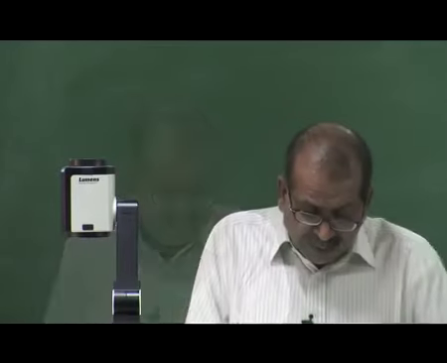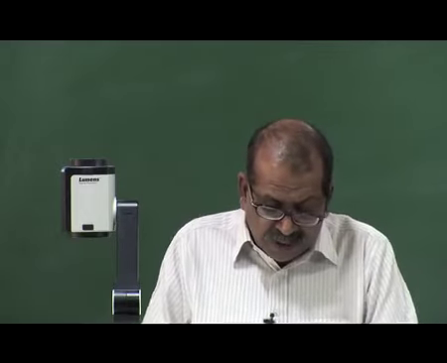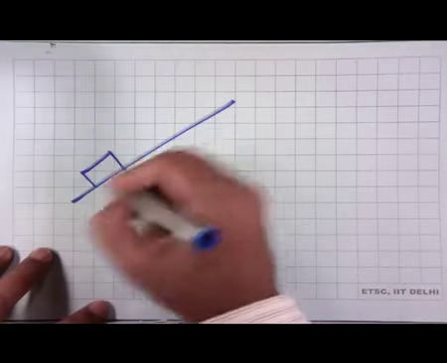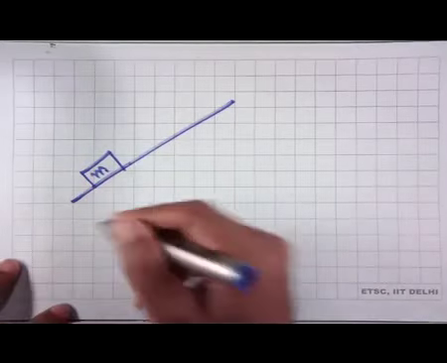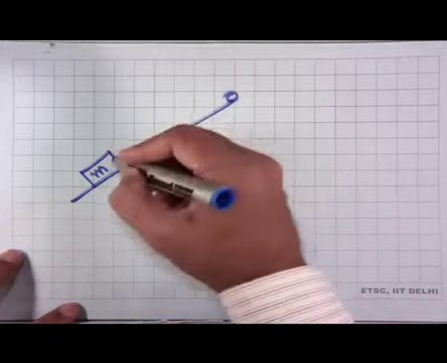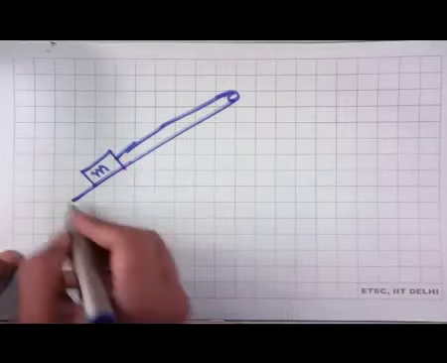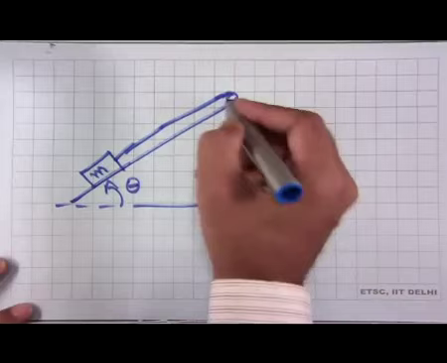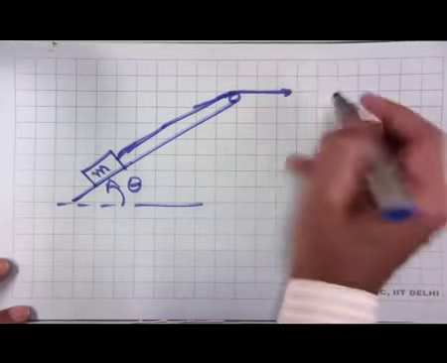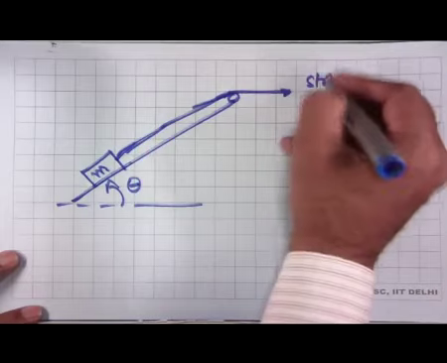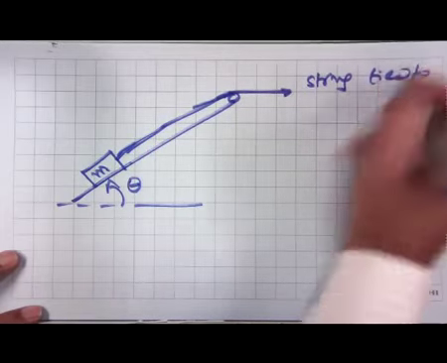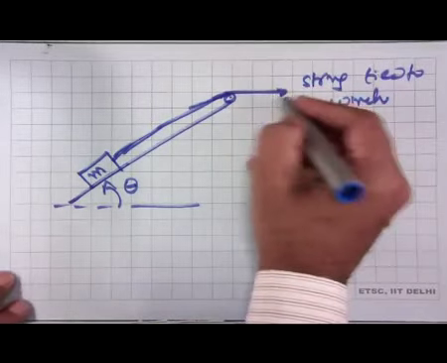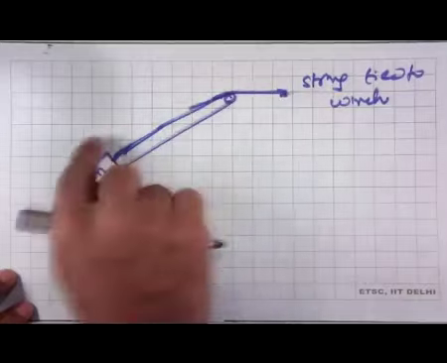Maybe we can just have a look at another example where we have an inclined slope. We have a block of mass m, and this is being pulled with a string over a pulley. This incline is at an angle theta, and the string is tied to a winch. So we are pulling up: as the winch rolls, the string pulls up the block.